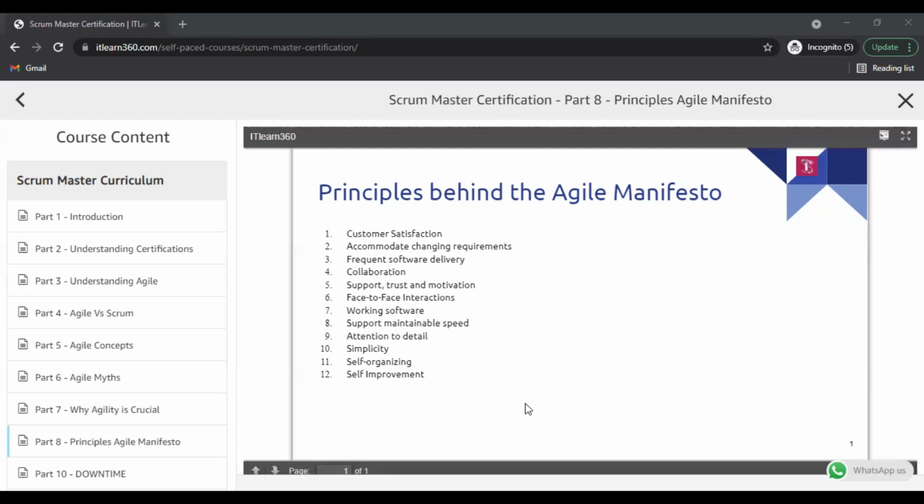All right. The last point is self-organizing and self-improvement. The self-organizing team is a really important principle behind, I would say, the Agile Manifesto. When you talk about a self-organizing team, it means that Agile teams are self-managed. So every team member in Agile is managing themselves. All right. In comparison to the previous model, where they are managed by someone or an authority, they are self-managed. And when people are self-managed, they're able to assess and give more output and productivity.